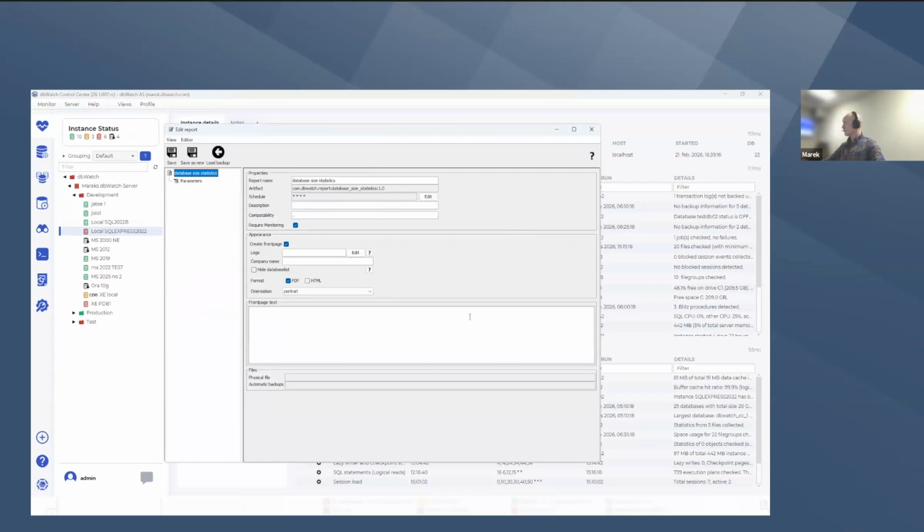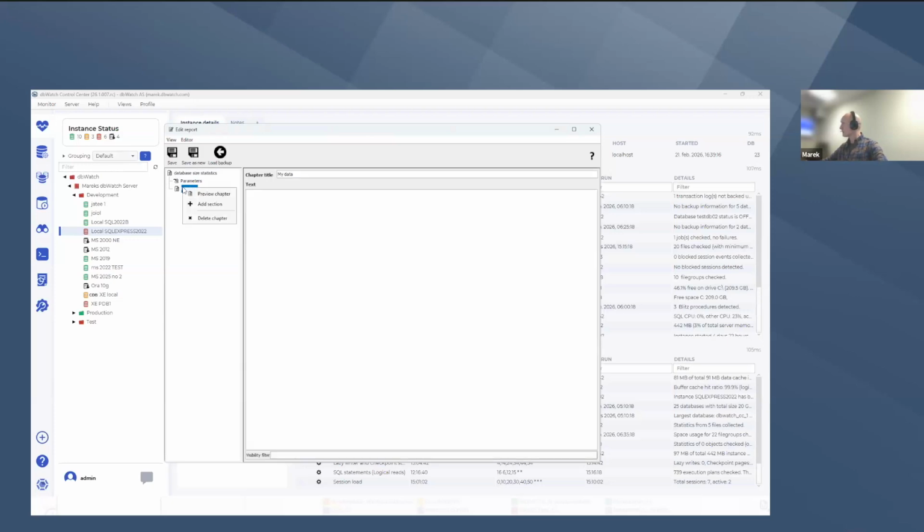This is the front page. You can add some text. You can upload some logo and stuff like that. So we start first by adding a chapter. So let me do my data. I will just call it my data like this. So that would be the chapter name, and I will add the section.